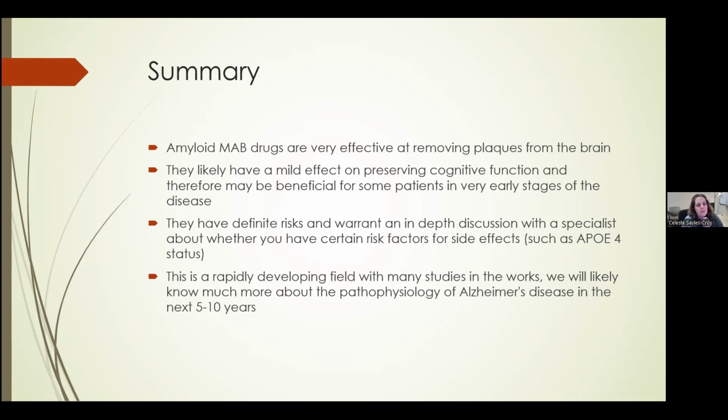And so the joke was that they were putting that MAB antibody at the end, and then it would be covered. It's kind of a dark thing, but it's kind of true that it's unfortunately a lot easier to get a drug covered than things that have to do with lifestyle, even though those things that have to do with lifestyle are definitely more effective.